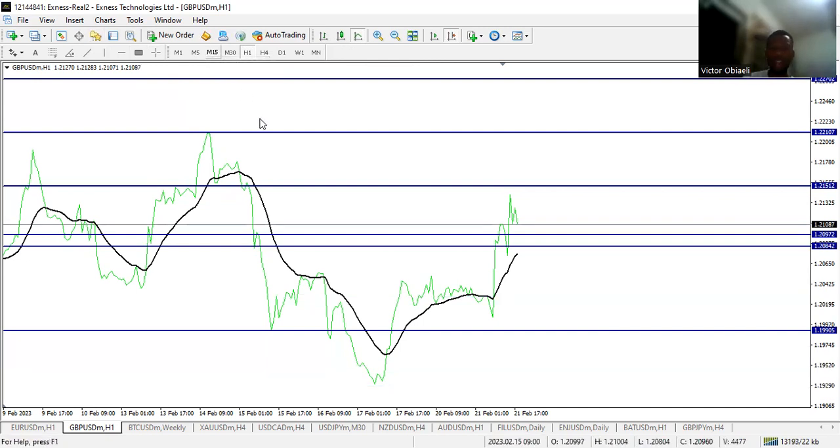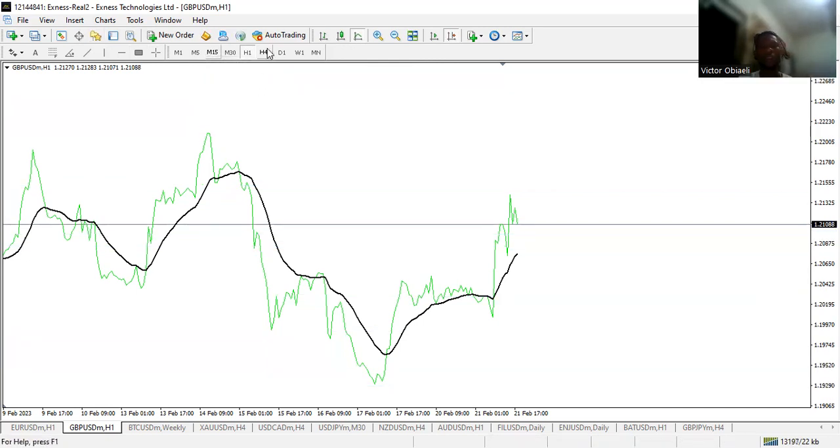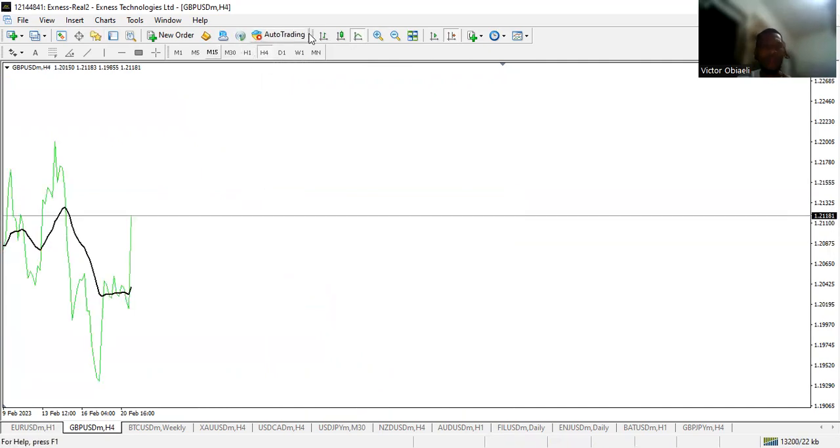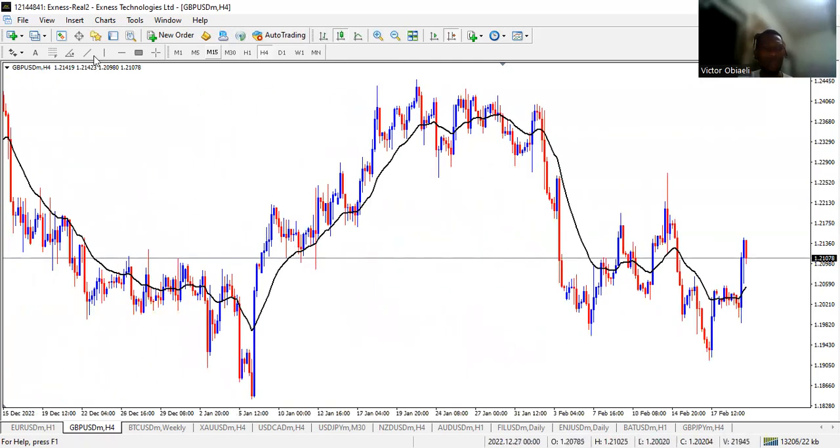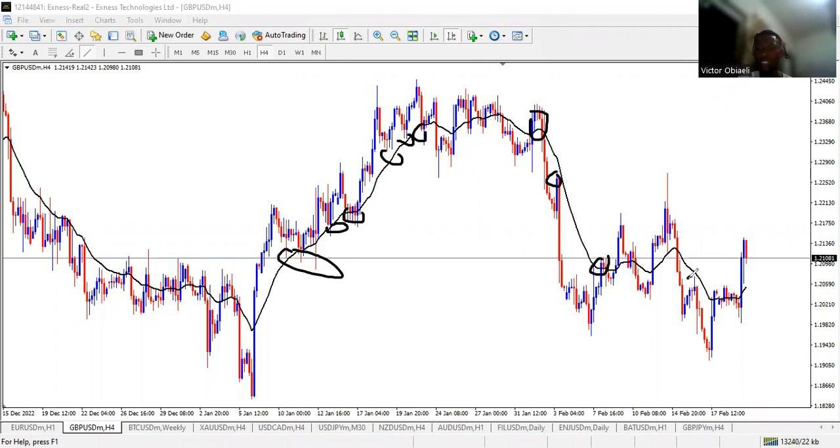So in order for me not to have a cluster of support and resistance rather, I make use of the trend lines, first of all, for dynamic support and resistance levels. But now I'm talking about key levels. I make use of the moving average. Now, if you look at this point, at every area where price touches the moving average, there is a test and price going back up. Look at it. Then when they change direction here, they reacted around this region, around this region, around this region, and even around this point.